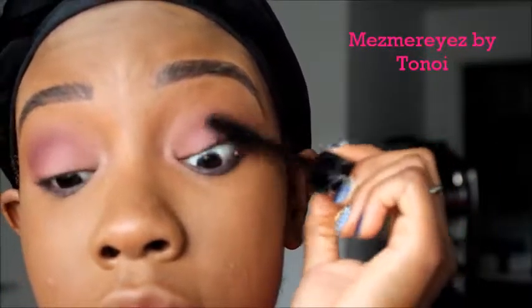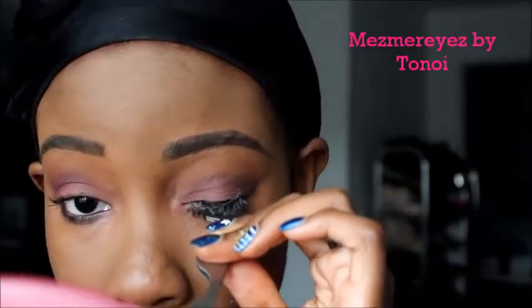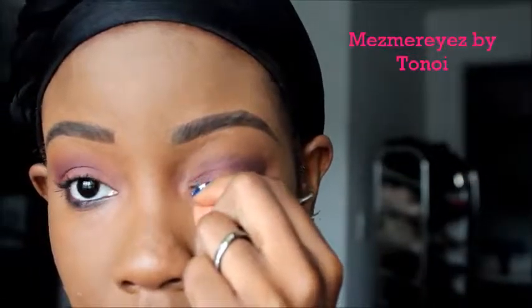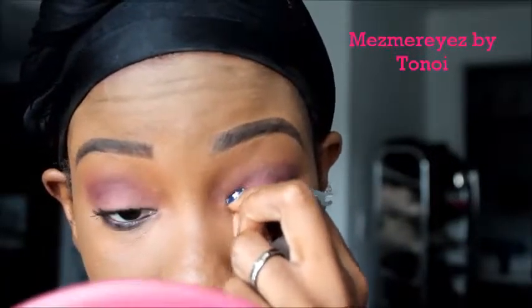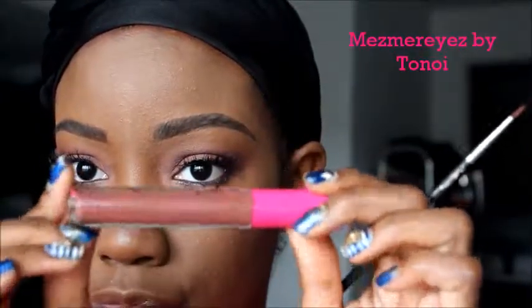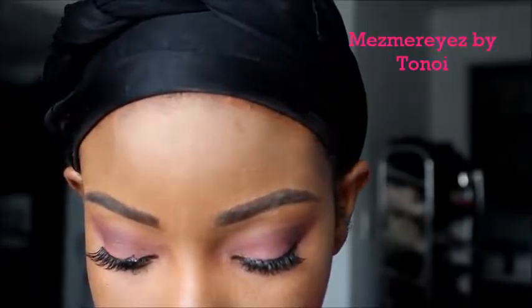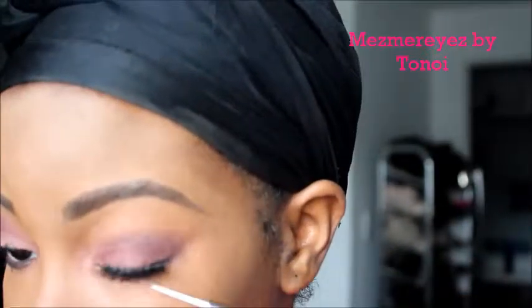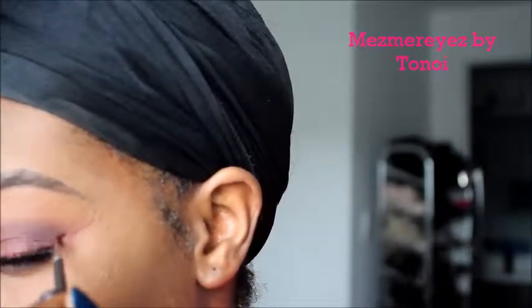Then I'm going in with my Sephora — that's not foundation, just kidding, that's mascara. Then I go in to put on my lashes. These lashes I got from eBay — they were like maybe two dollars. I typed in something like Chinese eyelashes or strip lashes, and those came up. They're perfect. Once I'm done putting that on, I'm going totally crazy and using Colored Rain Bachelorette as a wing liner. I saw someone do this before and thought it was a cool idea, so I tried it. I loved it and will definitely do it again, especially because I have so many pretty colors of lip glosses and lipsticks.